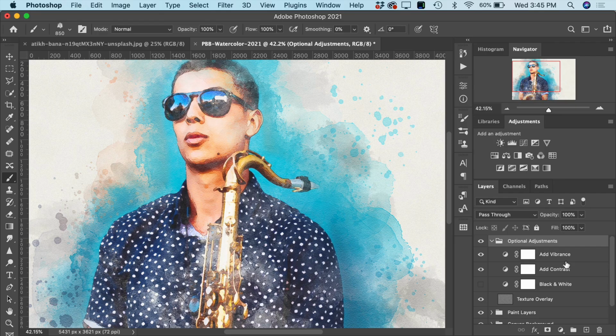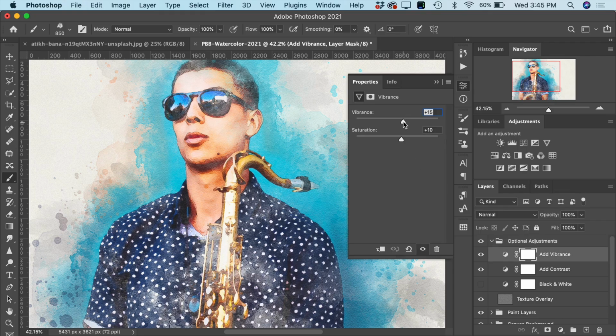So we have a few adjustment layers here. One of them controls the vibrance of the image. So with watercolors, typically they're a little bit more faded than this, but for digital images, they do tend to pop a little bit more on the screen if we increase the vibrance. But if you would like full control over that, you can double click on the little icon here, and then you can decide whether you want to tone down the vibrance, bring it back a little bit, or if you want to crank it up even more. So I'll leave it around there, around 20. And again, the saturation, you can control that as well. So we'll toggle that closed.